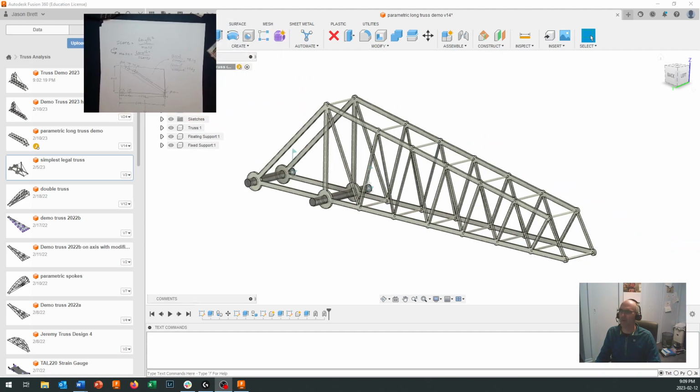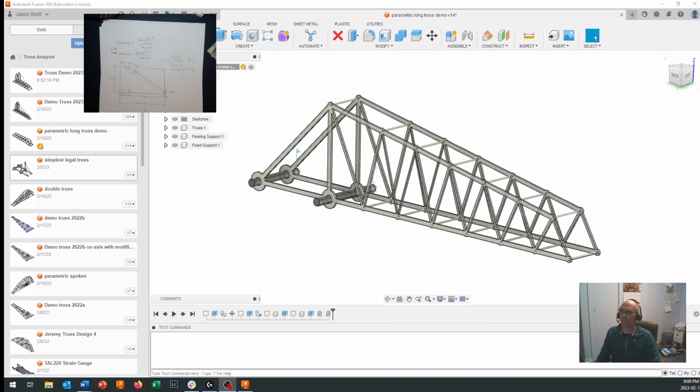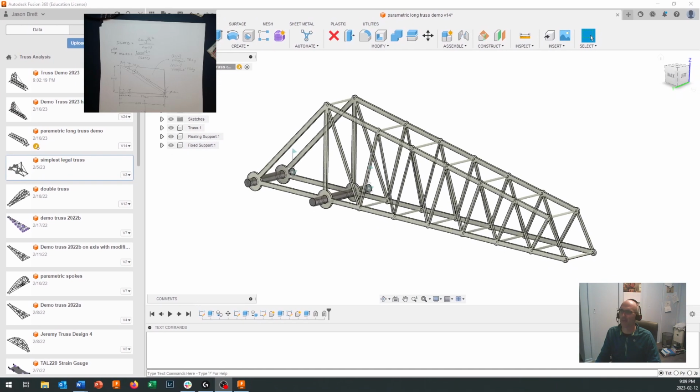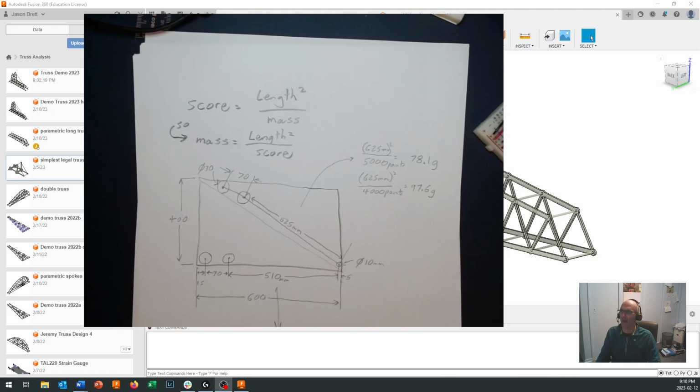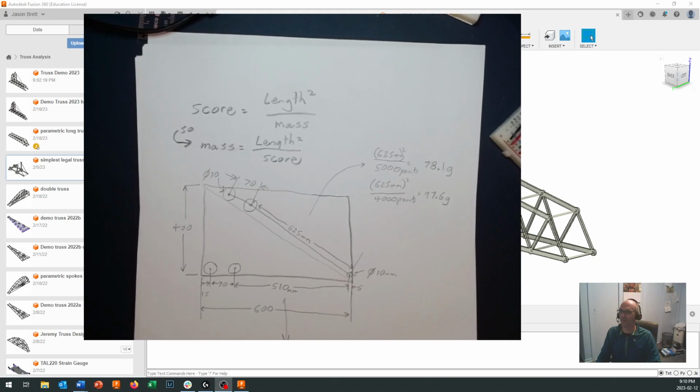Now, before I begin any kind of parametric modeling, pardon me as I jiggle the screens around right here, I like to come in here and do a little bit of calculation first. I try not to do my design work in Fusion 360, just like I wouldn't do my design work in AutoCAD. I like to do my design work on paper. My brain still works that way.